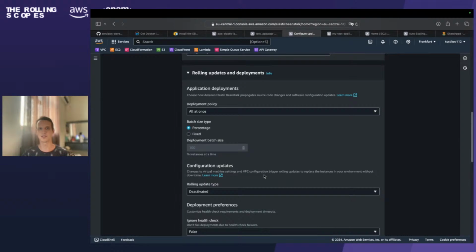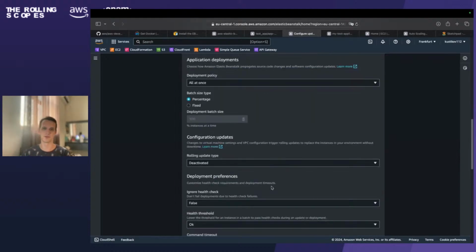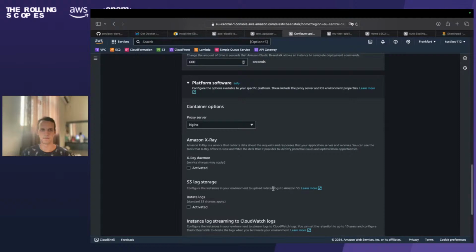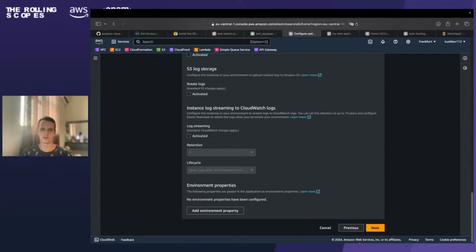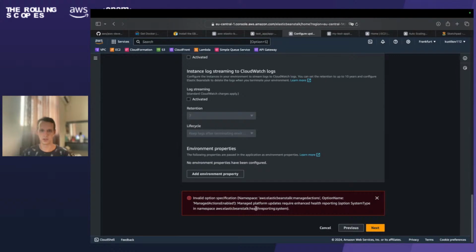All of the security patches and so on, AWS is responsible for. Next. I think it's the last one, invalid option.